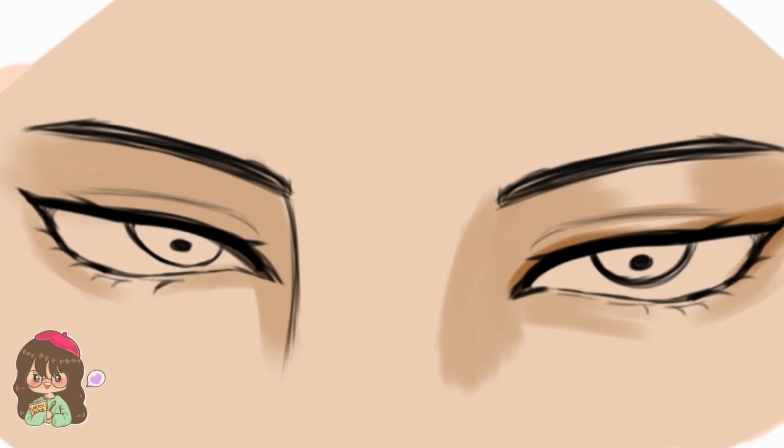Adding a bit of eye makeup. For that, I've chosen a reddish brown shade and I'm applying it as eyeshadow on both the upper and lower lash line.